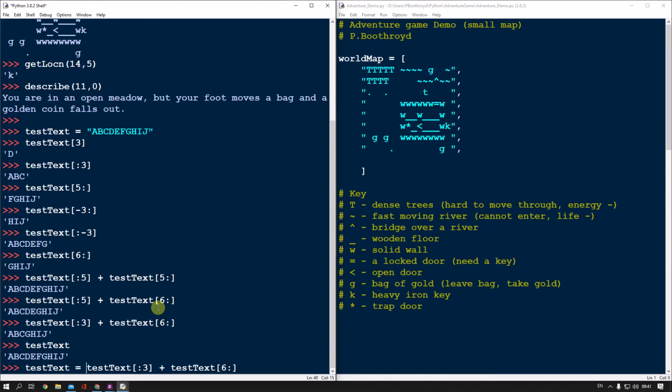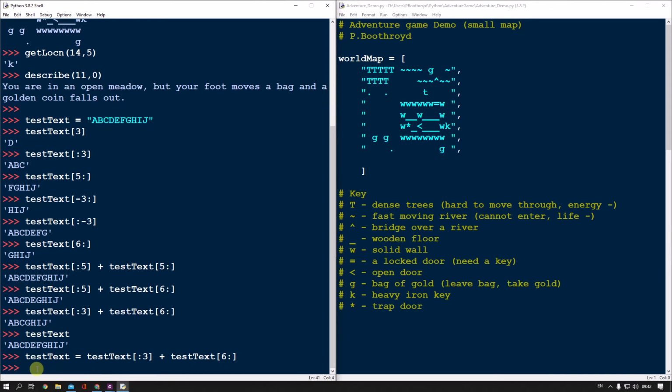So it's only now that it says evaluate everything on the right hand side of the equals, work out what's happening, and whatever the result is, put it back into the original variable. So notice it doesn't show anything this time until I say do test text.